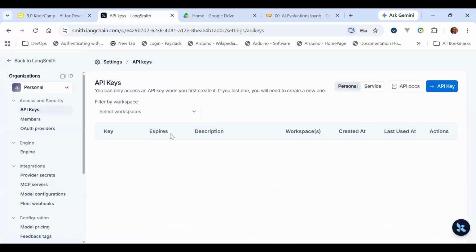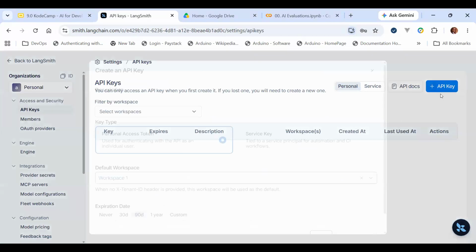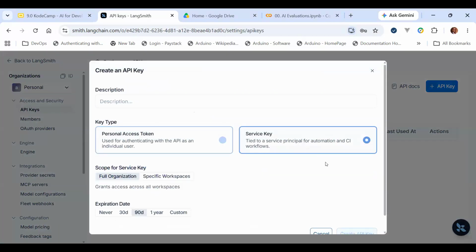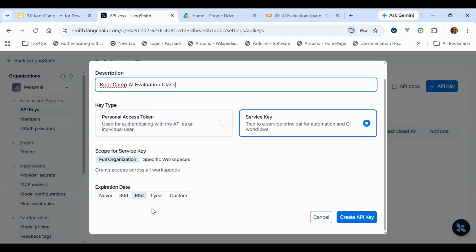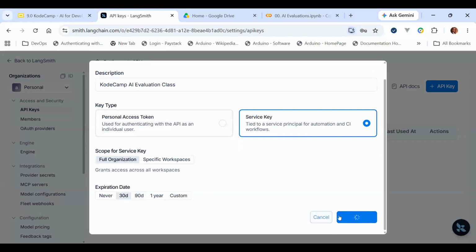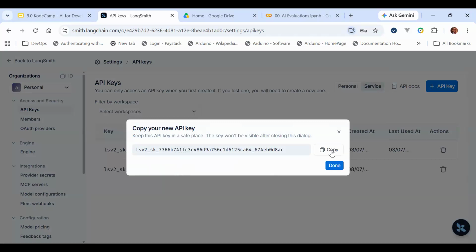You get it from settings, API keys. I'll create a new API key, a service key. I can call it code AI evaluation class. I'll let it last for maybe 90 days, 30 days. Then I'll copy the key.